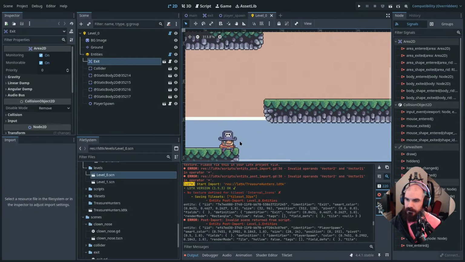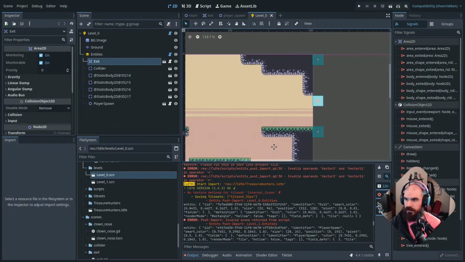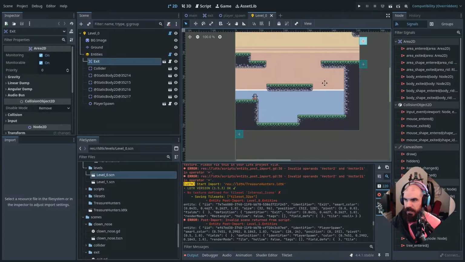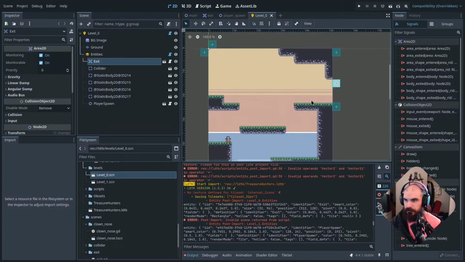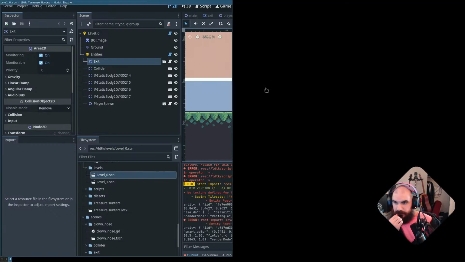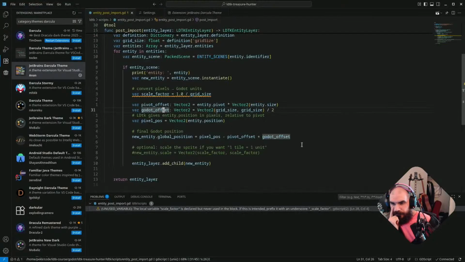It doesn't work for this one because it's not factoring the pivot point correctly. But all the other entities are actually lined up exactly where they should be. These are all the same, but when the pivot is different, it's not factoring in the pivot properly, right? Is it because it should be plus?